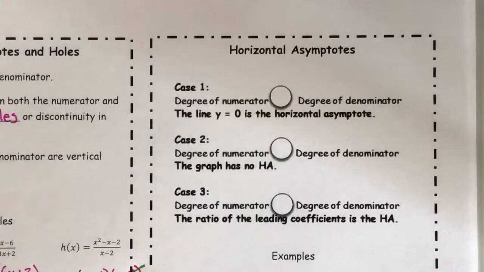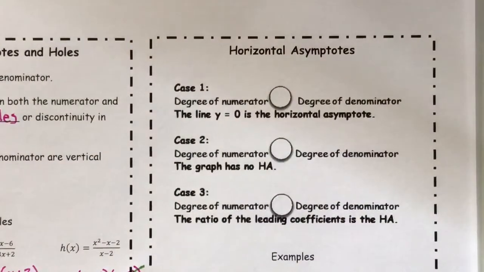How to find the horizontal asymptotes in a rational function. So horizontal asymptotes actually don't have anything to do with factoring, but it has to do with the degree of your polynomials, the degree of the numerator and the degree of the denominator. If you go back and review quadratics, we learned that the degree of a function is the largest exponent. Now, most of the functions we've been looking at have a degree of 2, but that's not always going to be the case.